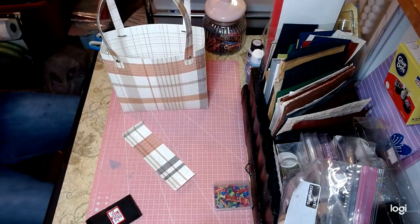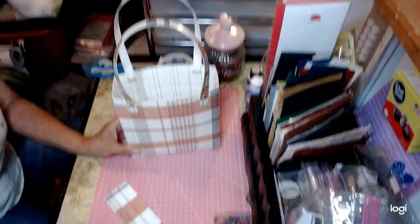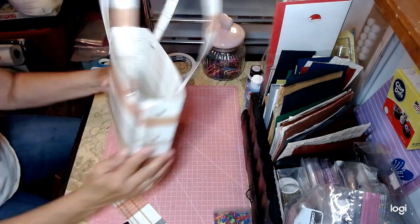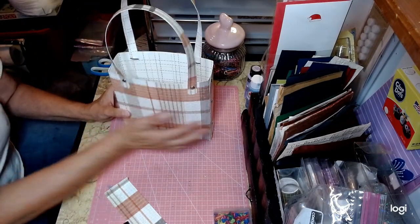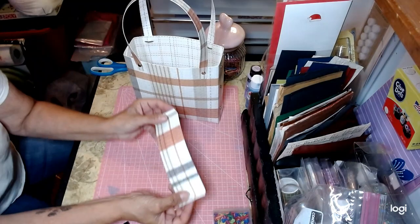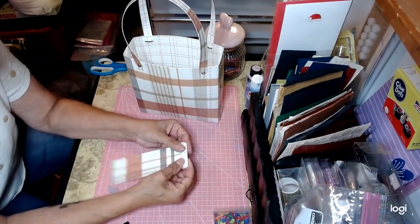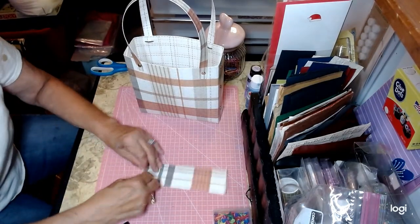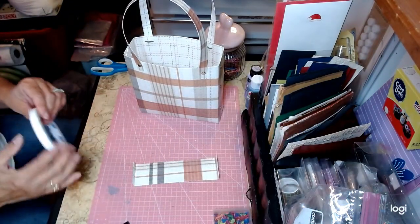Now that we have our bag complete, these are so cute. Our little inside there, isn't that adorable? I think that's so pretty. We're going to go ahead and apply our holster. Now, this is 7 1/2 by 2 1/2. I've folded 1/2 inch in on each side. And what we're going to do is double tape this. This is one you do want to double tape.